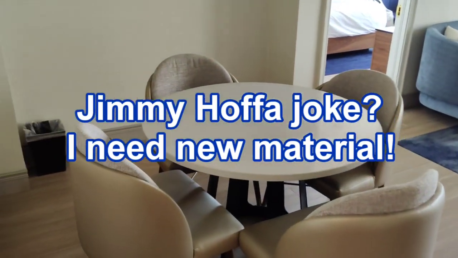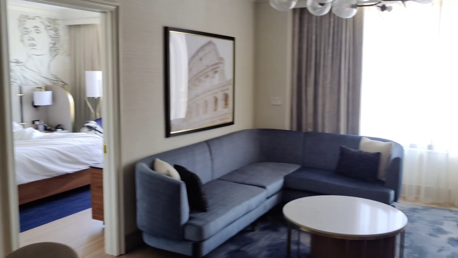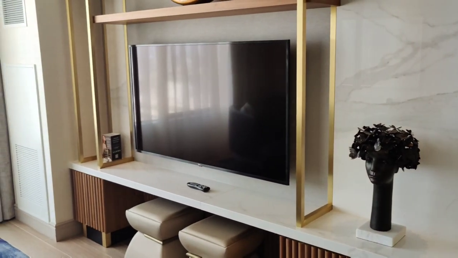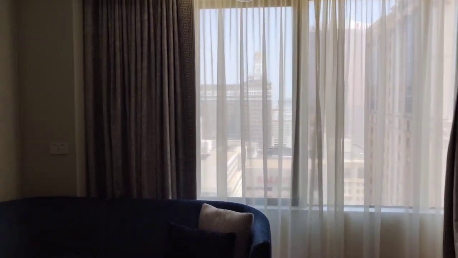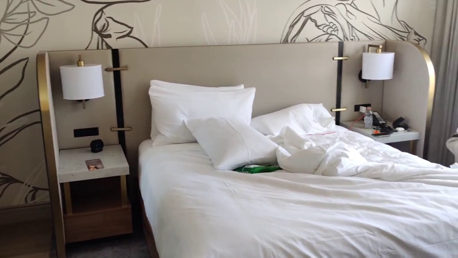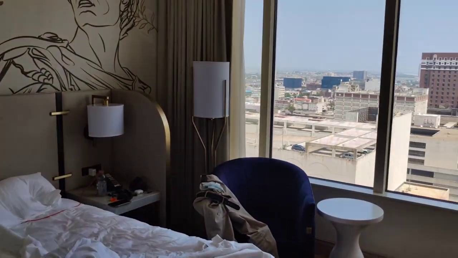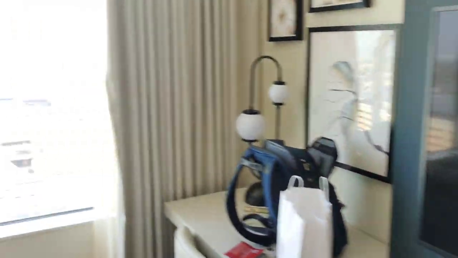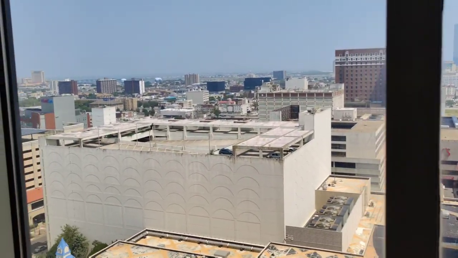Living room, small little dining area. Couch, big screen TV. Check out the view in the room. Here's the one bedroom. It's a nice view of another television. Nice view of the city.